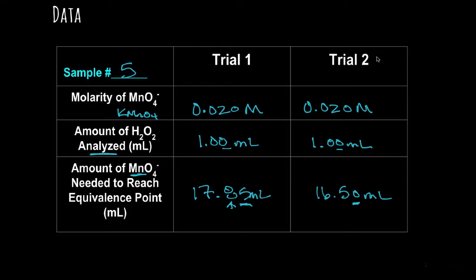Okay, so that's the information you need before you can start your calculation. The first one, the permanganate concentration, is the same for everyone. The amount is going to depend on how you measured. If you measured exactly 1, then use 1. If your measurements were a little bit different, just make sure you use the exact measurement that you measured out. And then again, this is how much permanganate ion you needed in order to get that pale pink color.